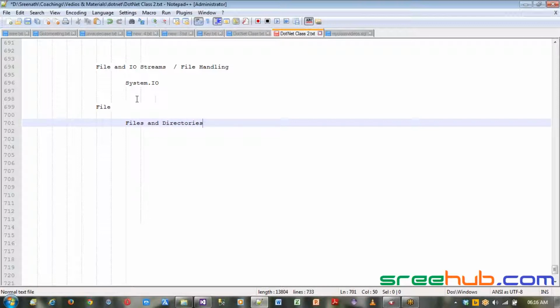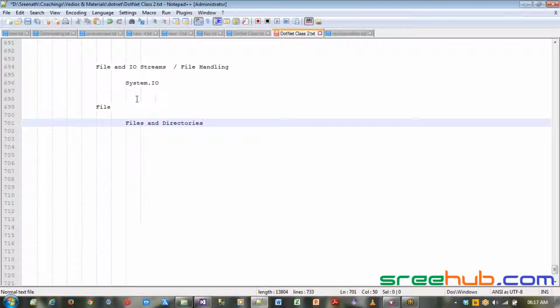So under files we have a File class and a Directory class, which are used to do some operations on file systems and directories. When I say directories, I mean removing a directory, creating a directory, getting all the files from directories, reading all the files. So we will check out everything we have in directories, and also files.